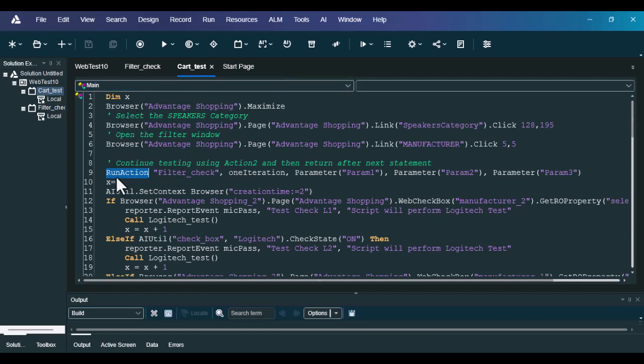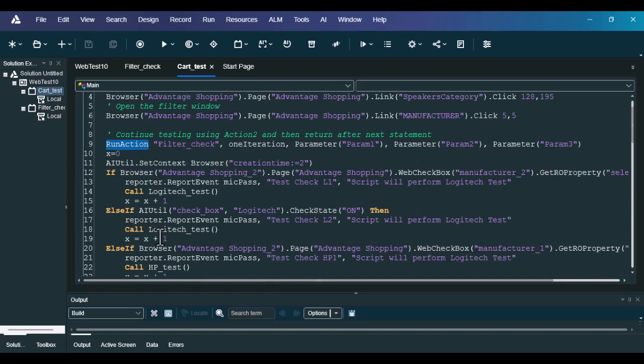So after just executing 3 statements, then it's going to call filter check and pass that data, the parameters that I mentioned that you saw on the start diagram or the test flow diagram. And excuse me, we can do it for multiple iterations or a single iteration. In this case, it's one time going to that filter check process and then returning, and then we move on with further events to execute.